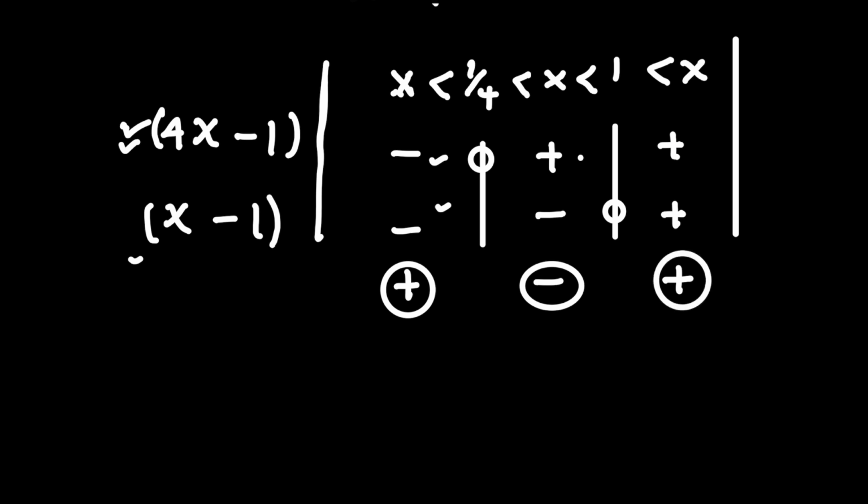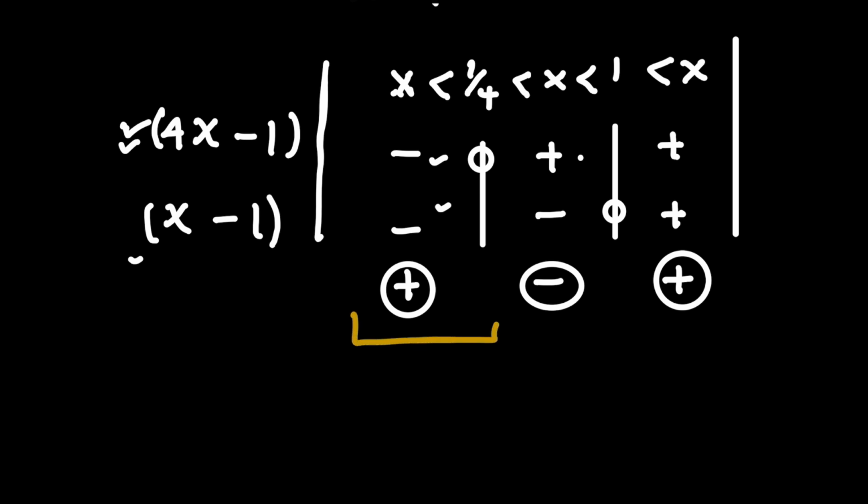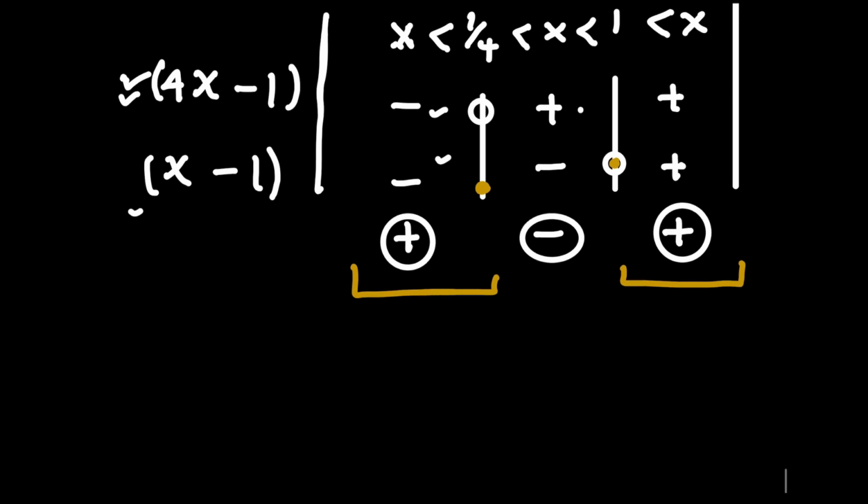Okay, great. So what you are looking for now is this portion, including this one because it's 0. It says 4x minus 1 times x minus 1 should be greater than or equal to 0. So here it is greater than 0, and at this point it equals 0. So you express that as: when x is less than or equal to 1 over 4, or x is greater than or equal to 1, then this is going to satisfy that inequality, and you have solved for x.